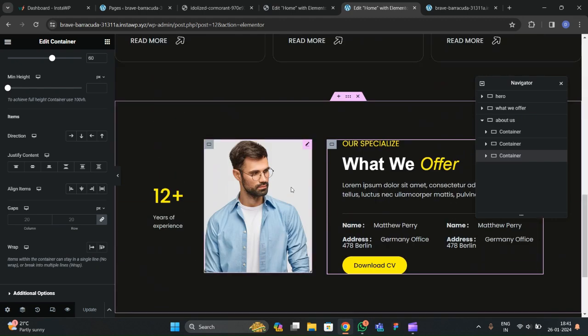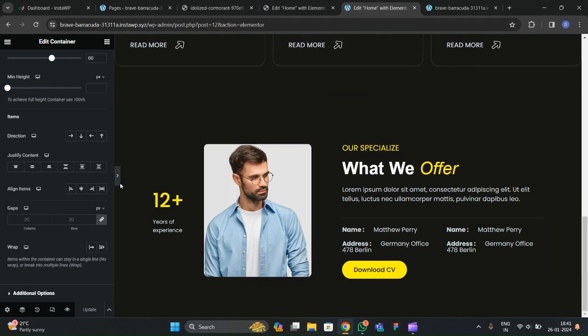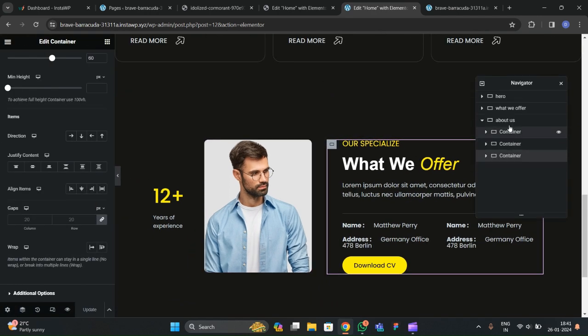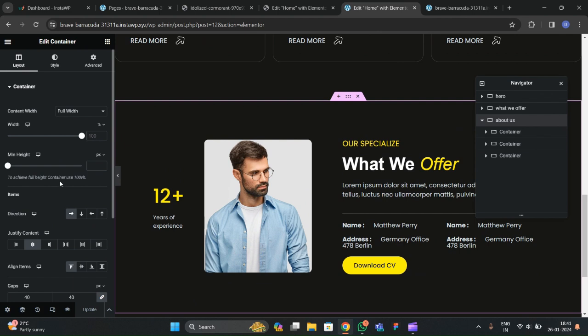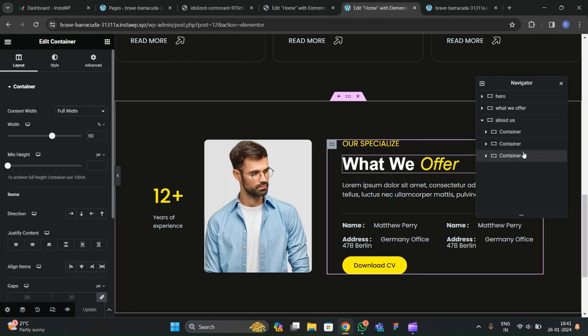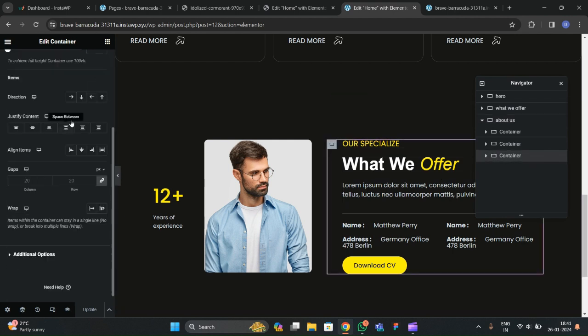Okay, so our about section is ready here, and now we just have to add some spacing inside this. So for adding the space we have to go to this main container, the last one, and from here we have to add some gap.